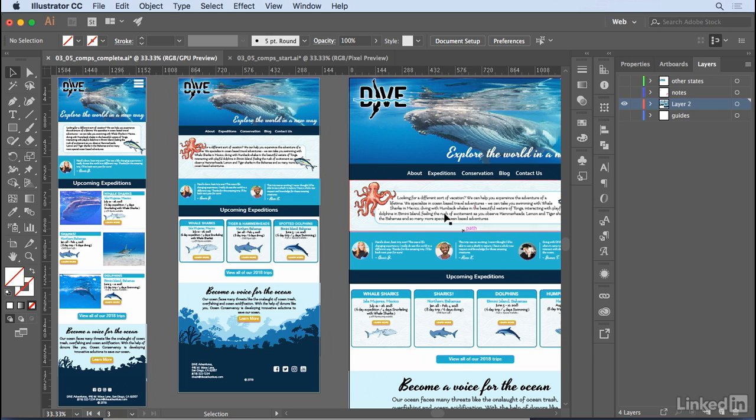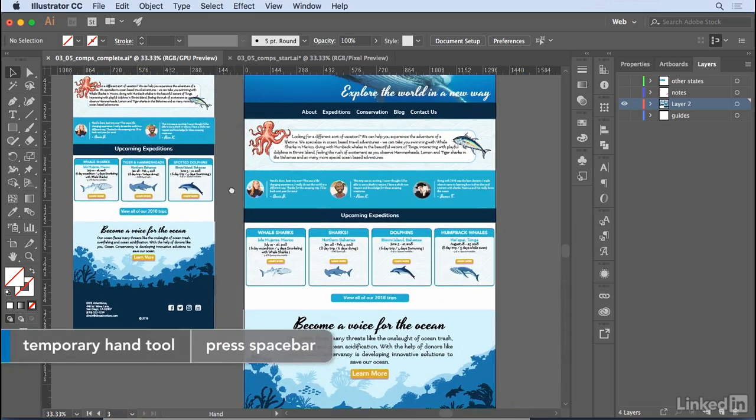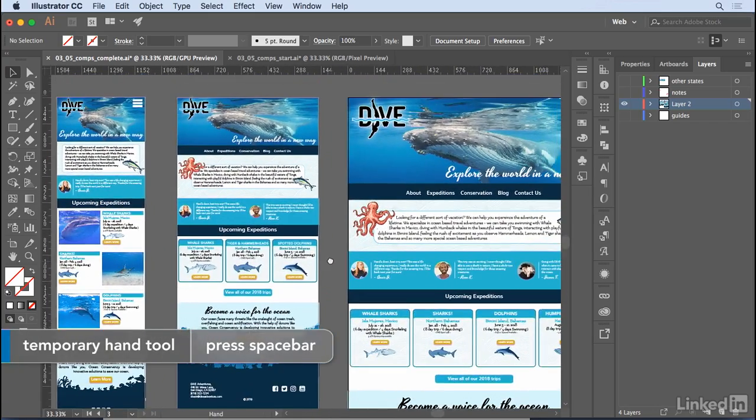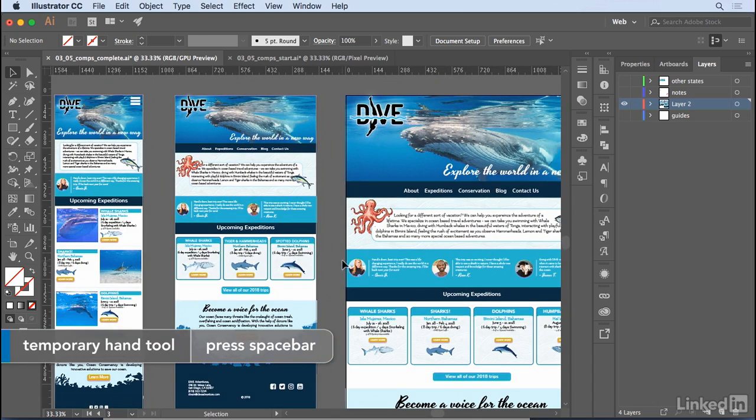Before we get into the wireframe, I did want to show you what the finalized file looks like. So here I have comps for my small, medium, and large screen. And as you can see, for the most part, I'm using the same graphical elements, but I've organized them a little bit differently because I have more or less real estate available.